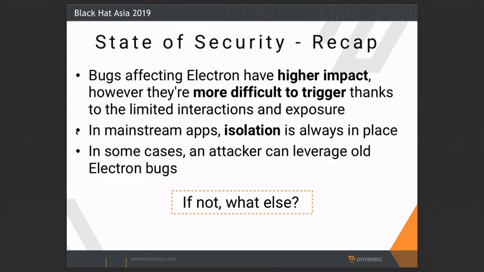It is not just like browsing a page on a browser. And if you look at an important application, an application that we rely on every single day, all applications in this category have isolation in place in some way or another. And from an attacker's perspective, what is important is, okay, if I have an application that is using the latest version of the framework and has all the secure settings, what else can I do?